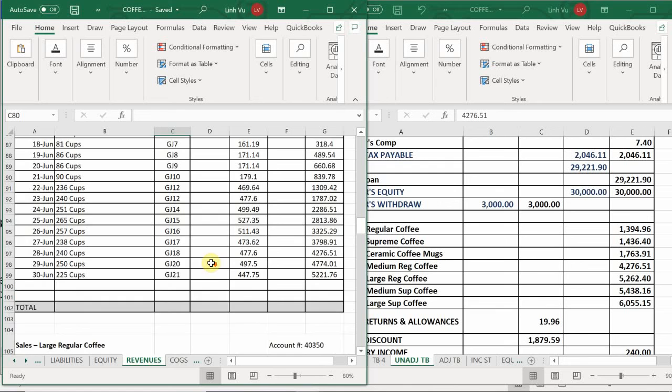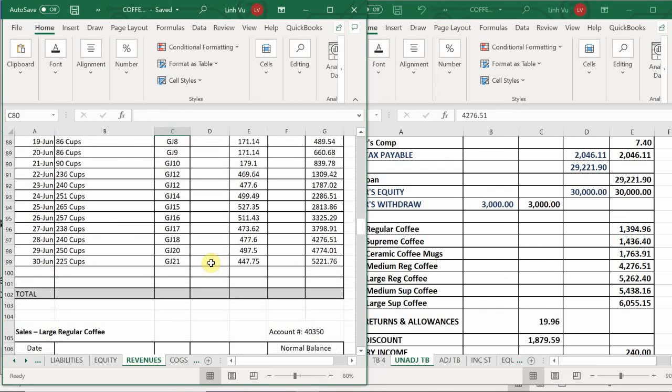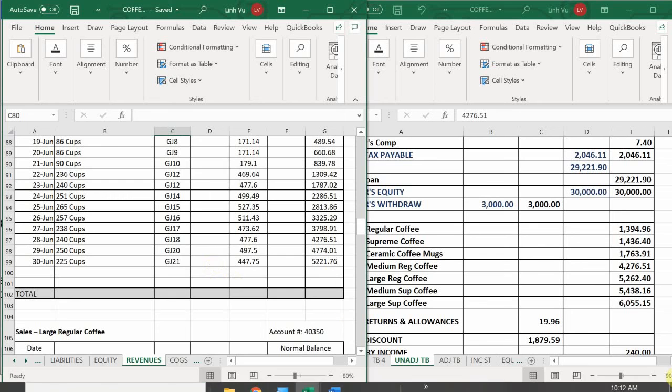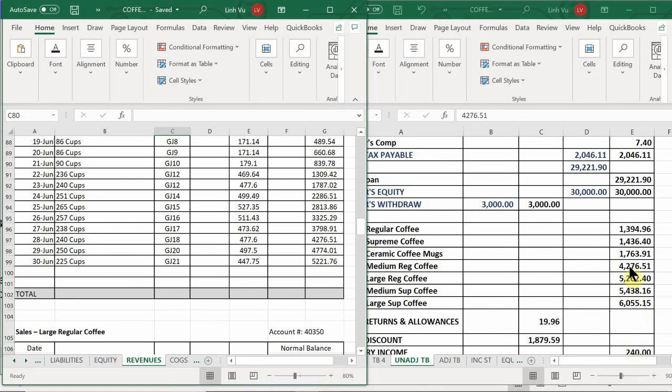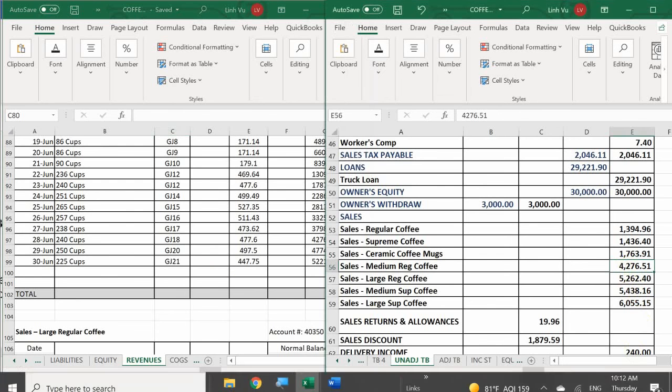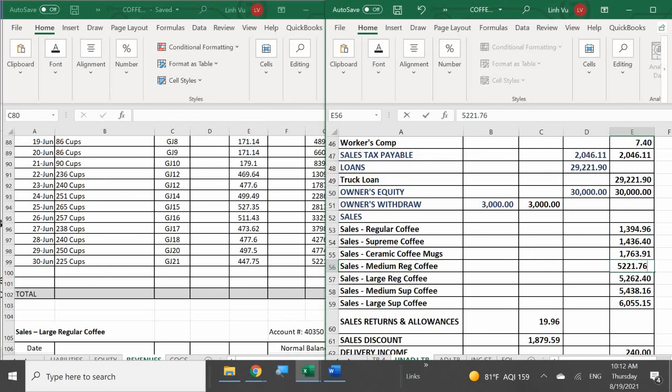My sales for regular medium coffee is 5221.76.